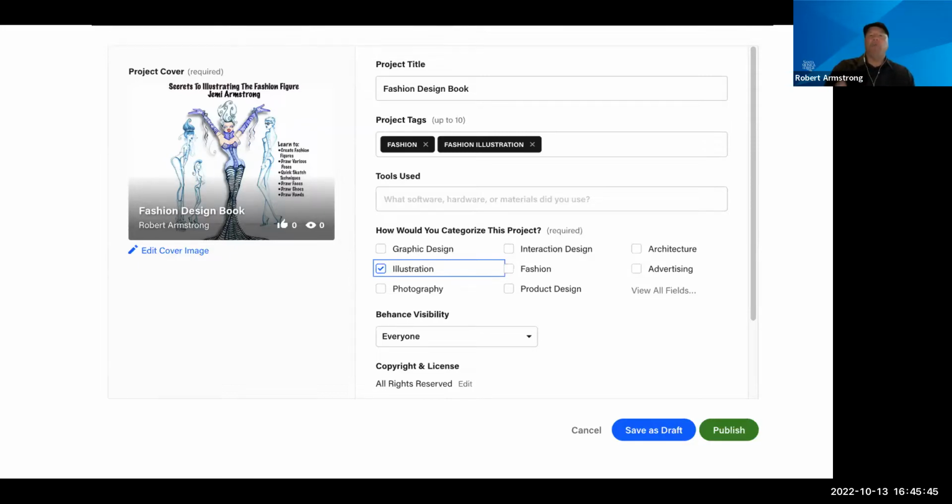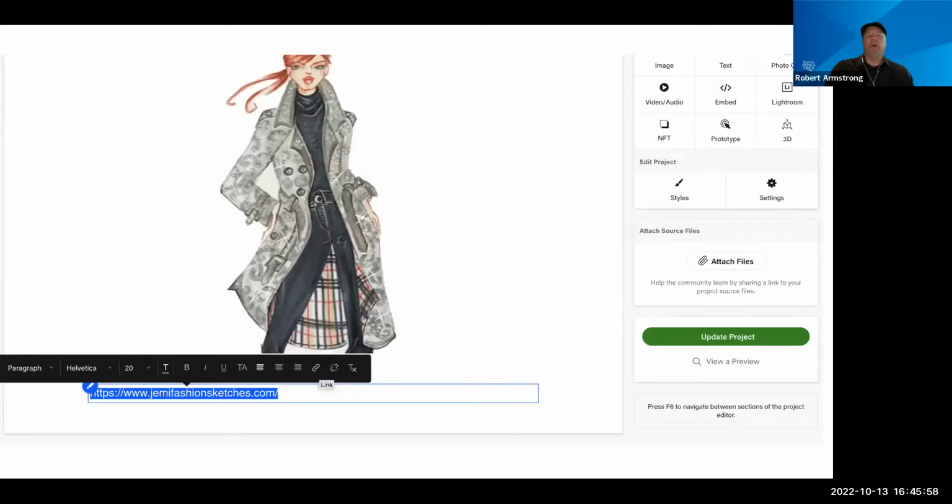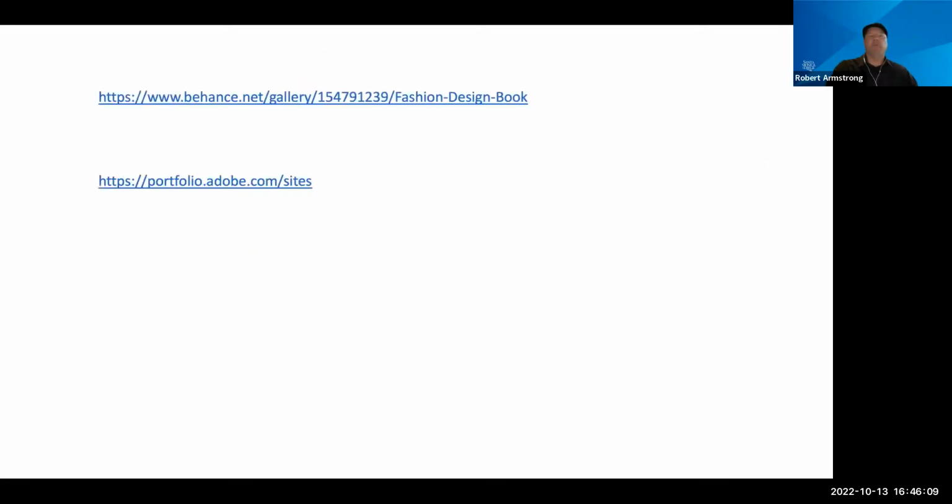And notice, how will you categorize this project? I just put illustration, you could add fashion, you could add all of those different fields. And I make it visible to everyone on Behance to view. And you can also add links just like Wix. So this one's pretty simple compared to things like Wix and Squarespace. They make it pretty simple to go through.